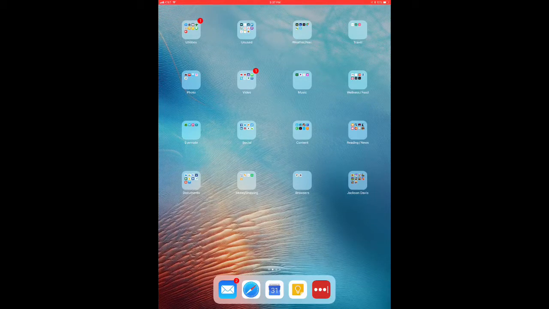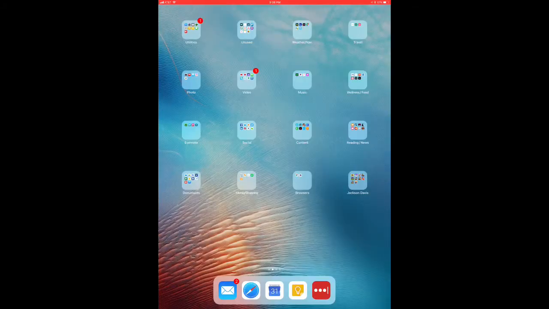In my quest to find a functional and useful layout, I've gone back and forth between using pages, that is, every app visible on the main screen, and folders, that is, pulling multiple apps into a folder like the layout that you see here. So each one of these is called a folder.